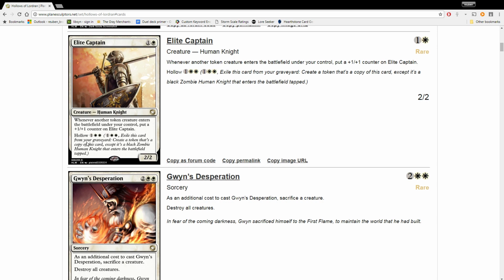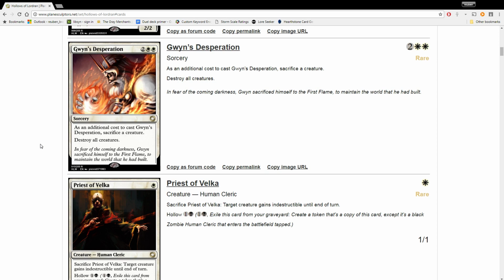Yep. Gwyn's Desperation. 2 white for a sorcery. As an additional cost to cast Gwyn's Desperation, sacrifice a creature. Destroy all creatures. This is the fair 4-mana wrath, right? Right. Yeah. Oof, it's really good. You know what I said about green-white mid-range decks being low to the ground? I think this might fix that. This is a powerful wrath.